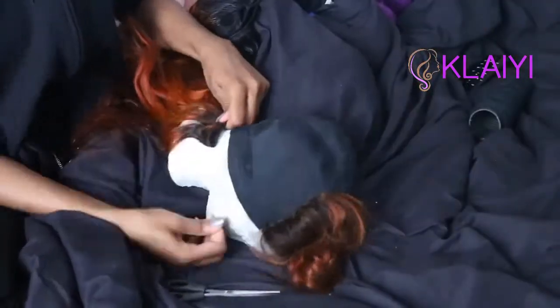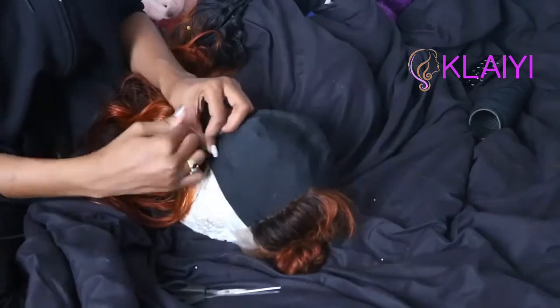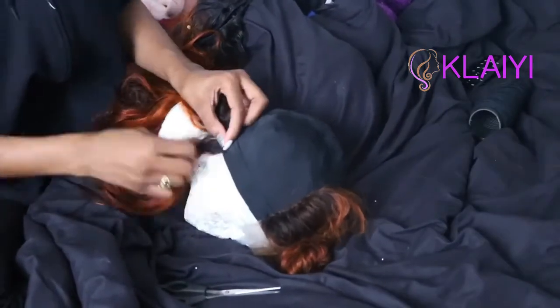So now I am unraveling the bundles. They still are a little bit wet and damp, but that's okay. So in the last video, I did state how I wish I would have dyed or bleached the bundles while it was unraveled like this. And the reason I said that is because when it's wrapped around each other, it's not applied evenly as far as how high up I went.